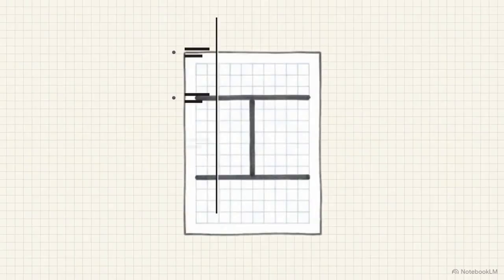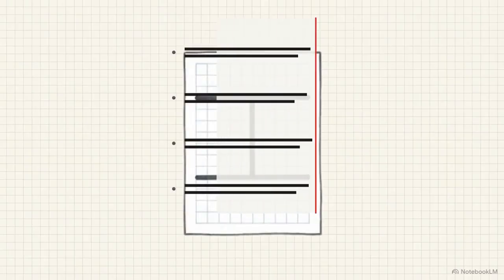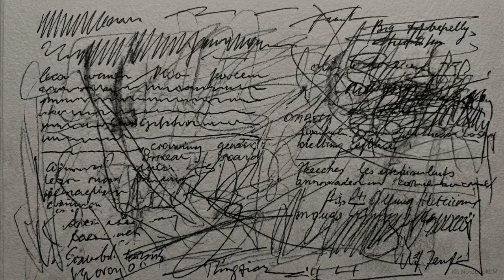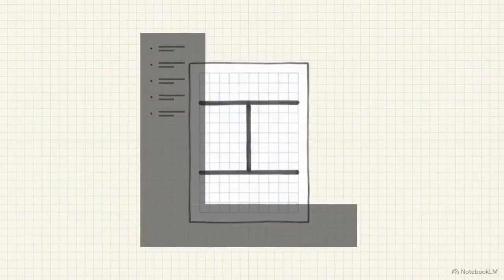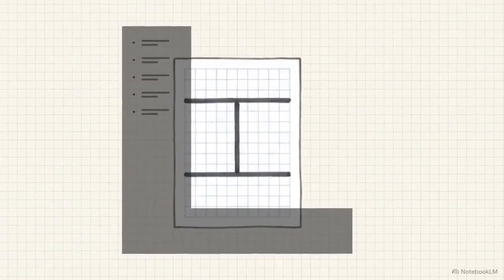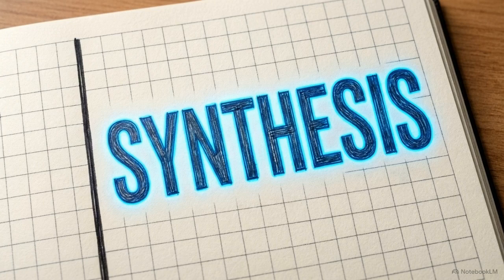The primary failure point of this system is expanding the facts section too wide. Cross the middle line, and you fall back into the habit of passive transcription. That empty space on the right side of the page is not wasted paper. It is the most important part of the system, reserved for the next critical step.